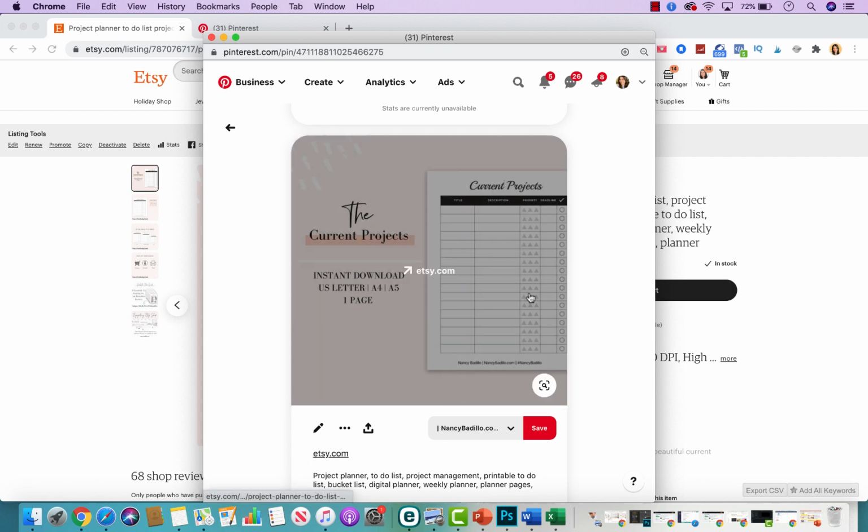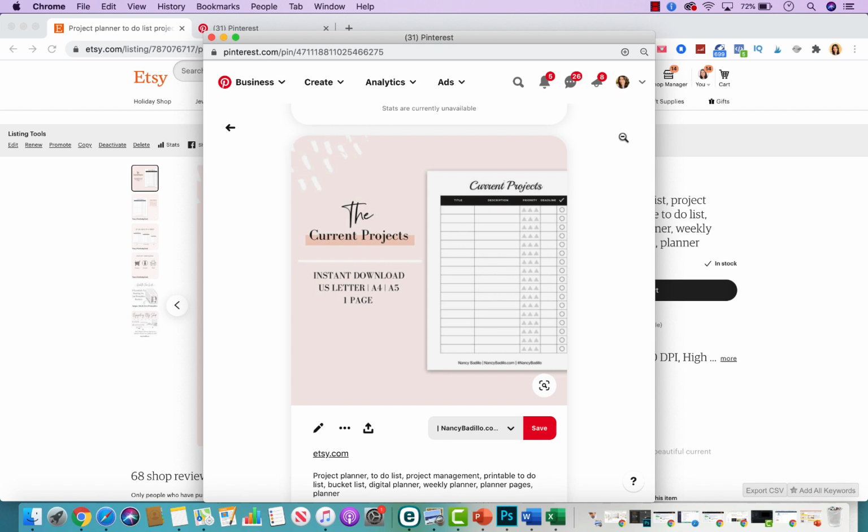But as you can see, the picture is not optimized to the right size for Pinterest. So you always have to keep in mind when you're sharing your content, whether it's on Etsy, on Pinterest, on Instagram, Instagram story, maybe YouTube, right?